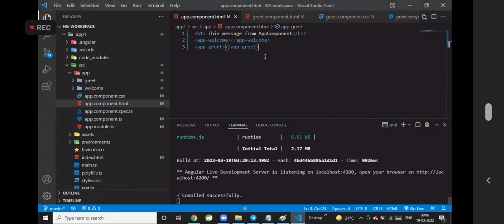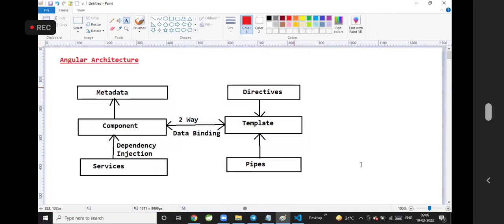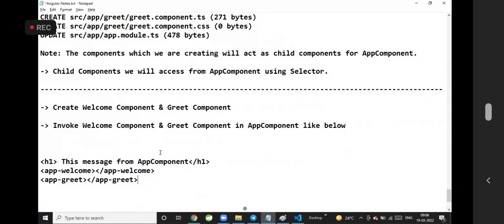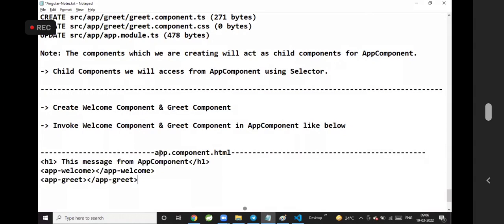So what I'm doing here is writing like this in app.component.html. In this file, I'm writing the selectors of the welcome component and the greet component.